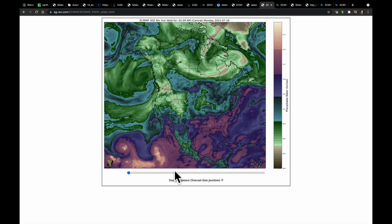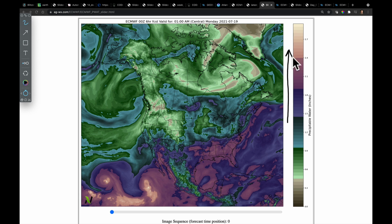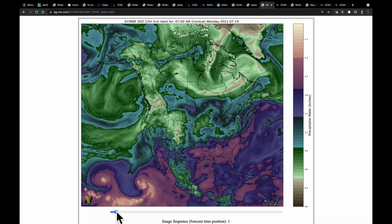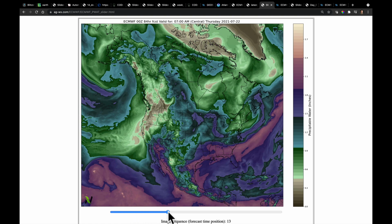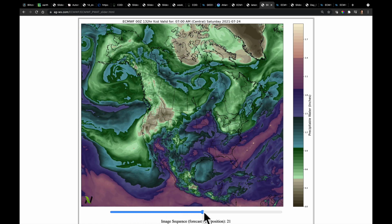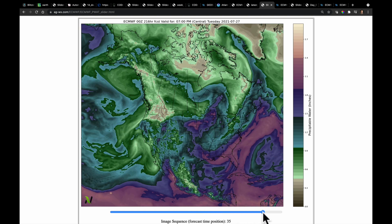Because what you're going to notice is that during that time period, let's blow this up a little bit, when looking at how much moisture is in the atmosphere that's available to precipitate out, what we call precipitable water, you're going to watch for these values to go up high in this graphic. So what we see here is we just don't seem to bring in sustained dry air through the end of this week, and even as we get out through the weekend and into early next week.